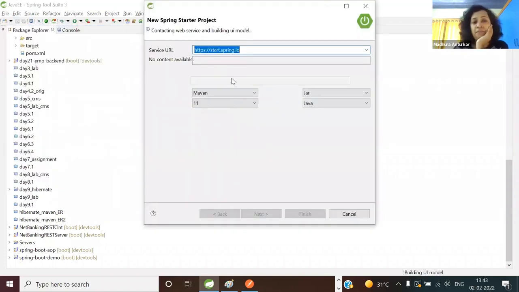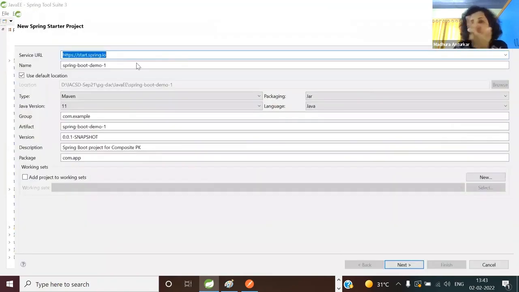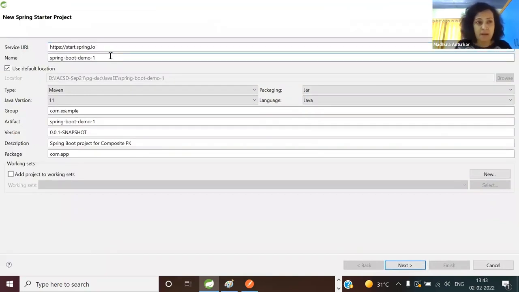Spring starter jar. These steps you should be familiar with. So I'll say Spring Security demo. I'll say day 21. Spring Security demo. And this is all jar. It's going to be a REST controller. I want you to practice more on the REST APIs. So this is all fine. And here it is a Spring Boot project for Spring Security.